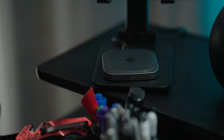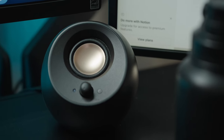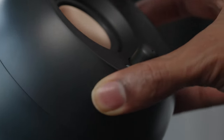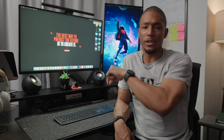At the base of the iPad stand is a Spigen Qi charger that I use to charge my phone when needed. On the same top shelf, I have my Pebble V3 speakers, which I bought because my MacBook pretty much stays closed the majority of the time, and I definitely needed something that sounded better than my monitor speakers. They plug straight into the back of the CalDigit, and you can adjust the gain on the speaker itself. I was quite surprised to hear how good the sound was for $35 speakers.